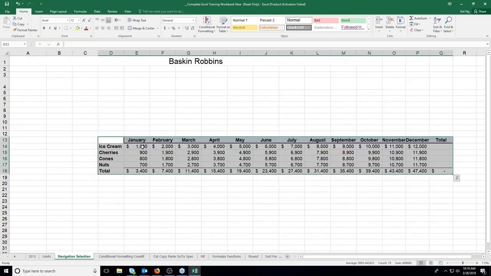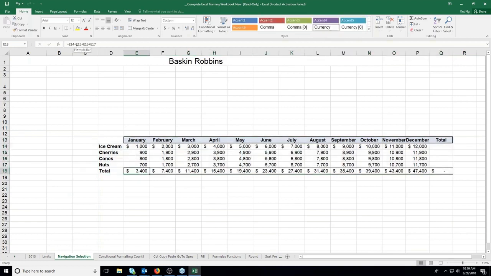If this were still to say B5 plus B6 plus B7, then it would be completely worthless to me, wouldn't it? So it better say B14 plus B15 plus B16. Let's see if it does. Or excuse me, in the E, because I moved it over to E. It not only moved down, but it also moved across. So it changed these to being across to E and down to 14. Okay?